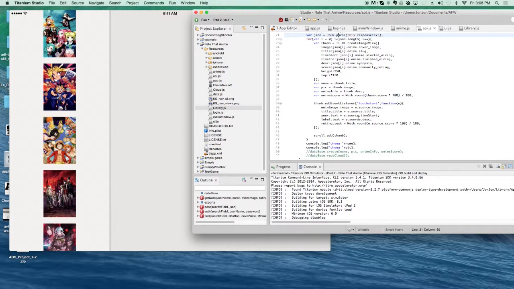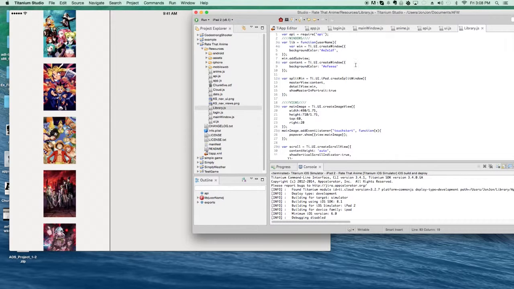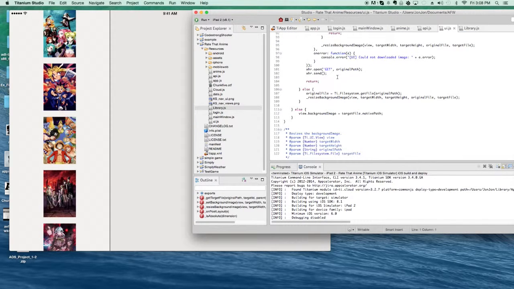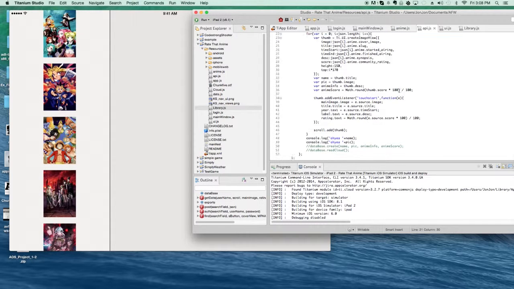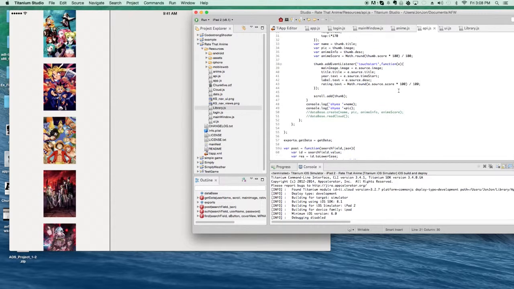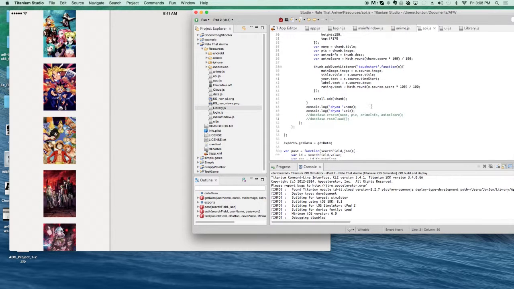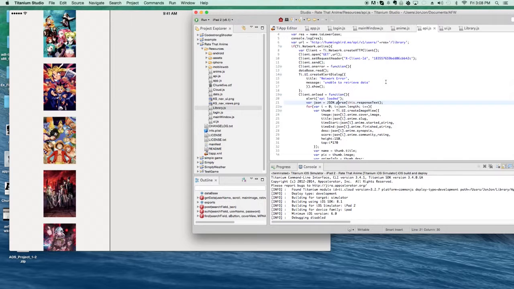And then as I need, I attach each one to each piece of the UI element that I need for the previous window. Because I have everything required, I'm able to access everything from my API, and my API is able to access everything from my library. So I'm acting as if this is all just one big, large JS file, but it's not. And that's basically how my code is run through each individual window.